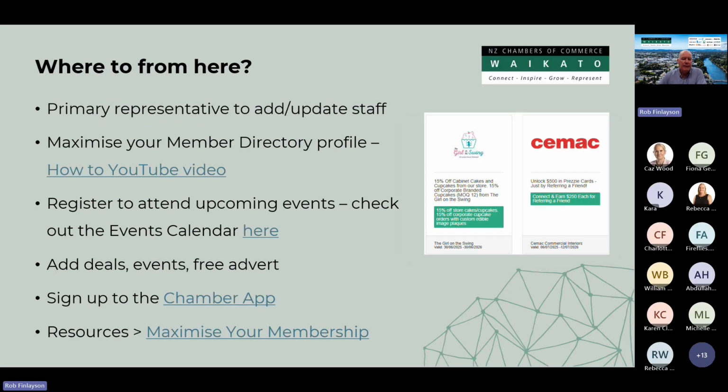So where to from here? What I would suggest is reaching out to your primary representative. If you've got no idea, do ask within the office or reach out to me. I'm happy to advise who your primary rep is. It's important that you have a primary rep at your end who is going to drive your membership, someone who will disseminate information. It might be the newsletter, it might be CEO thoughts to relevant and prospective people. So again, you're all able to maximize the value out of your membership.